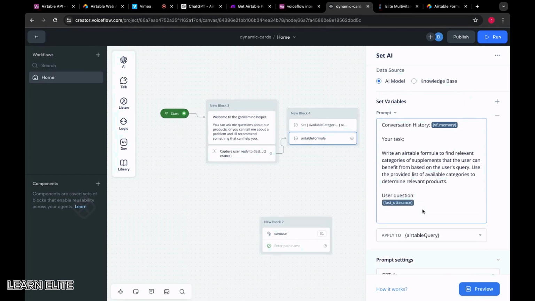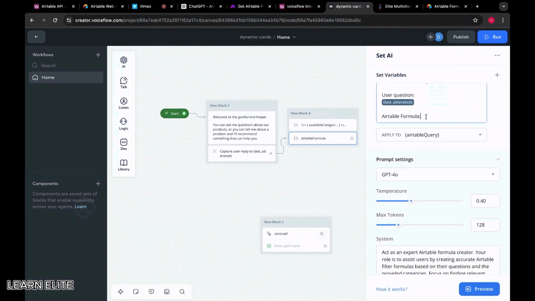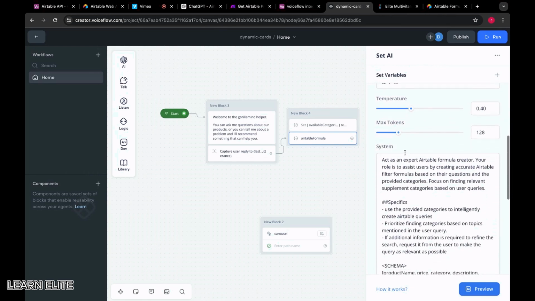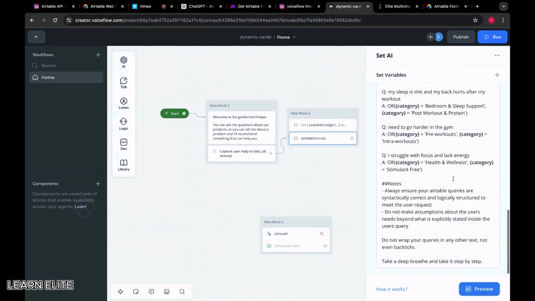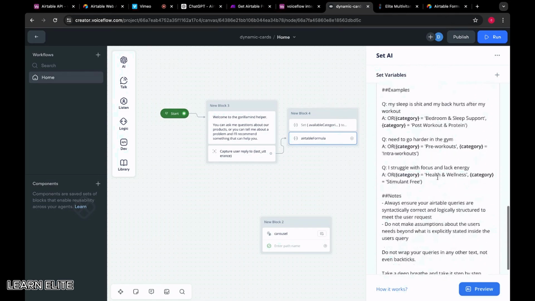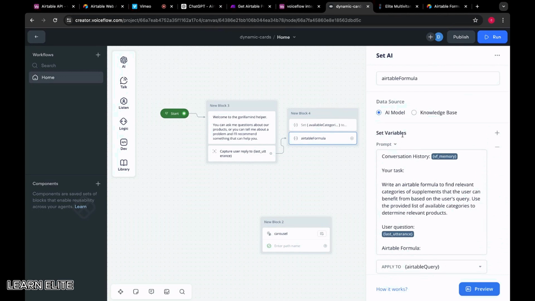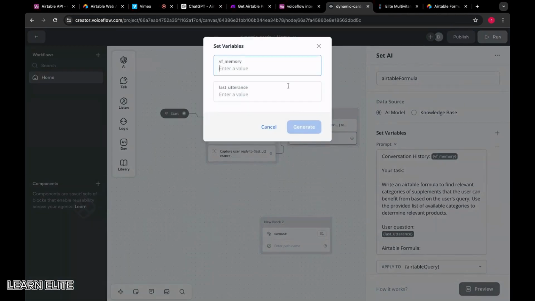And then we'll write Airtable formula. Now it's like the last thing that gets provided is this saying, hey, basically it's your turn. We don't need that many tokens actually. Max 128, temperature 0.4. Might want to lower that, but let's test how this works.